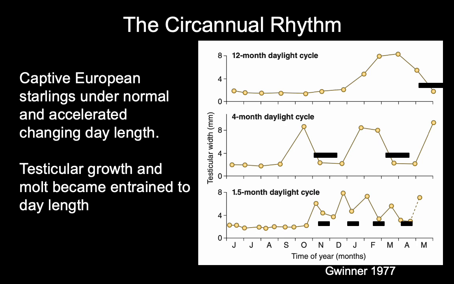So, a pretty profound study here that showed between these two conclusively, and it's been repeated multiple times in multiple species, that yes, this is a circannual rhythm that's endogenous, which is pretty amazing, right? There's something inside the bird, and it knows. It just knows when to regrow its testes. It knows when to molt. And the fact that it's entrainable, that you can manipulate it based on just how much day length the bird sees. And so this rhythm and the entrainable rhythm here is both genetic and a neuroendocrine mechanism.